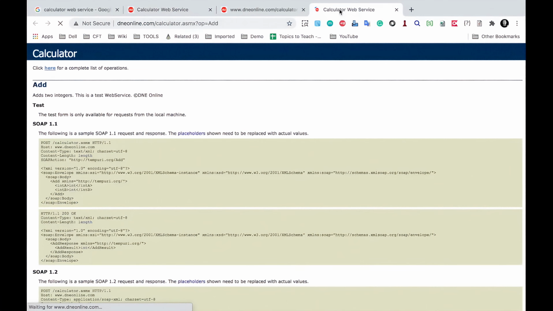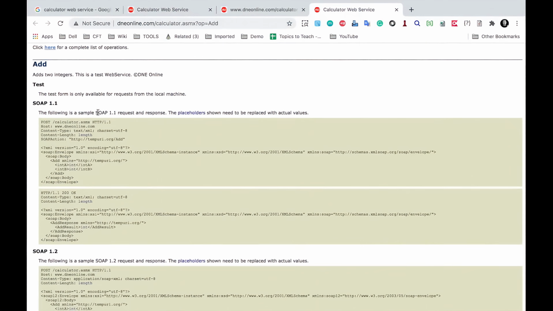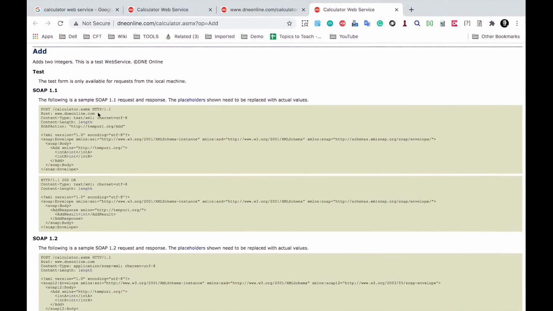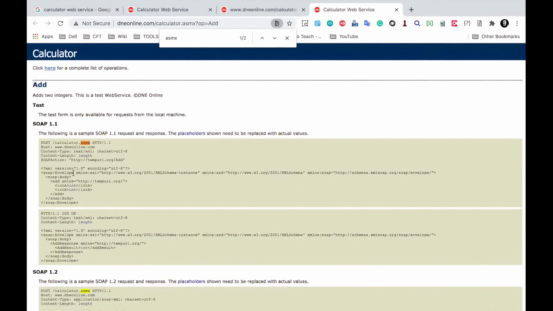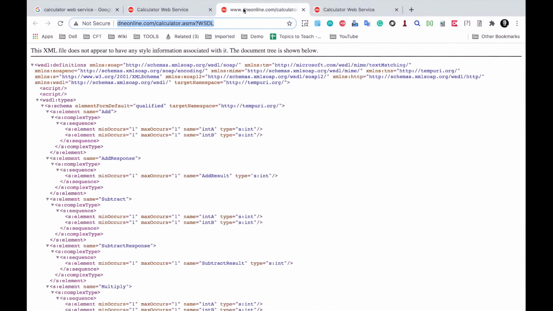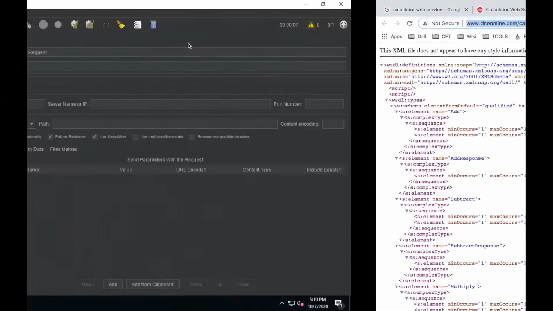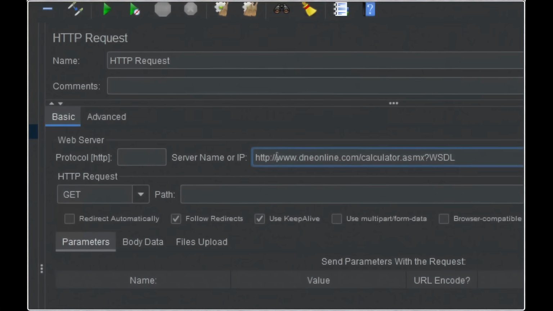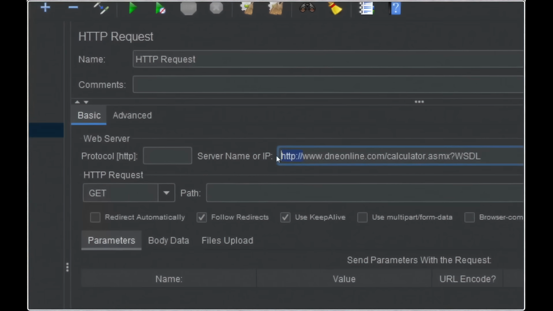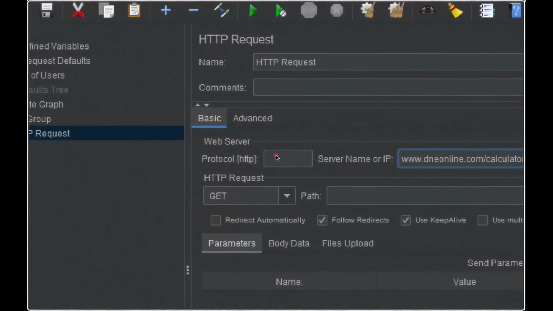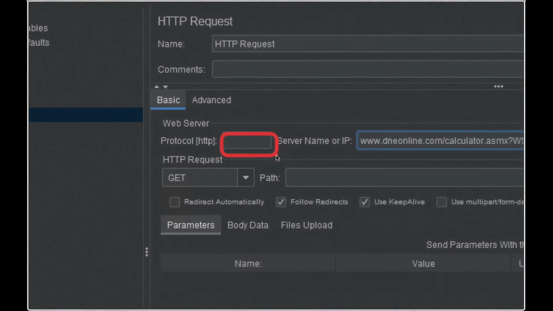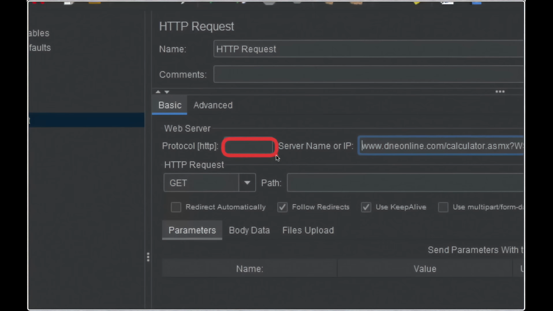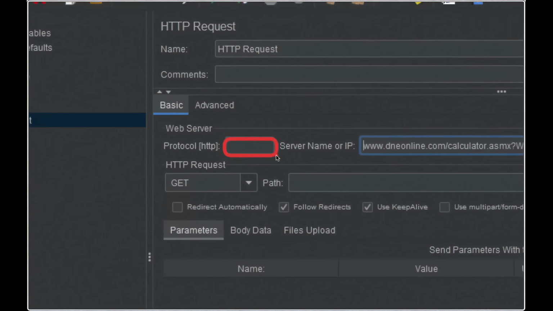So now I'm going to go to this add. I will click and this will open in a new tab, and here I can just use this. I can go to the WSDL URL and copy this URL, and then I will add it here in the server name or IP, and here the HTTP part will go in the protocol section here, and if it is HTTP then you do not have to provide anything, you can keep it blank, and if it is HTTPS then you can provide HTTPS here.